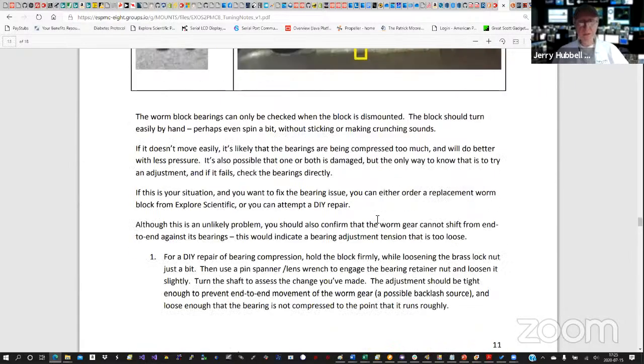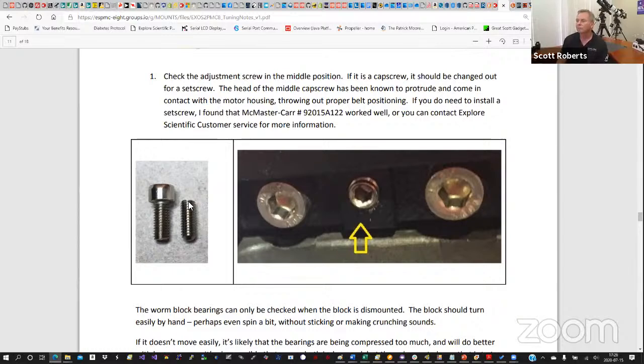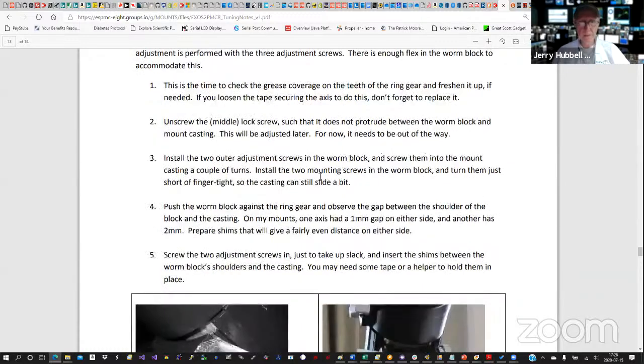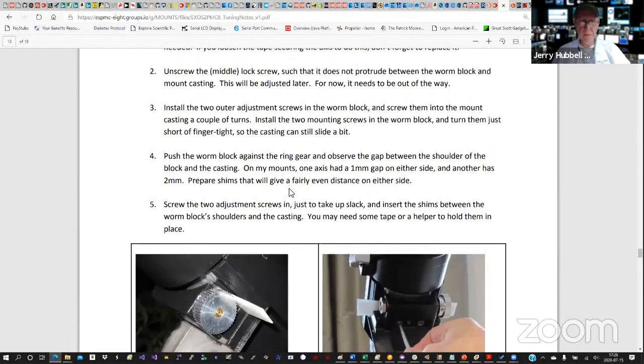So I just kind of went through. He checks the worm block. He talks about these adjustment screws, and a good upgrade would be to replace this middle screw with one without a cap on it, just a standard threaded fixture with the Allen insert. He talks about adjusting the retainer nut on the worm block, and that's that section. The next section is installing the worm block. He gets into how to shim it to make the alignment more perfect, and then how to tighten it up, how to go back and forth to tighten it up, which is kind of cool. He's got very extensive notes on this. It'd be cool if he could create a video also. Maybe we'll work with him.